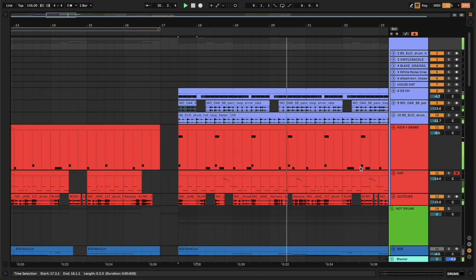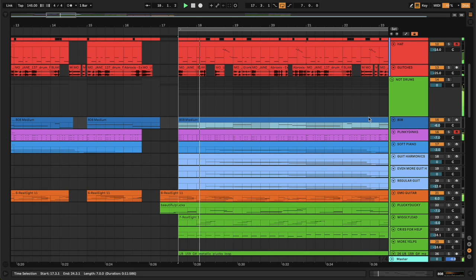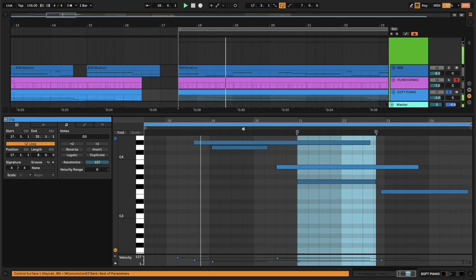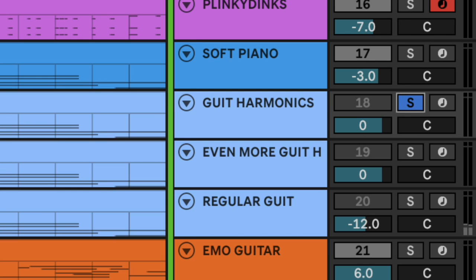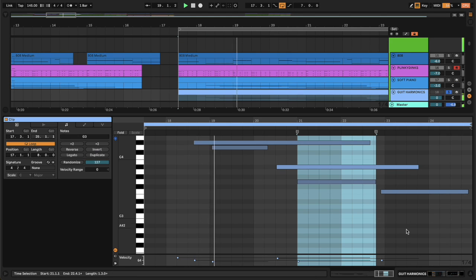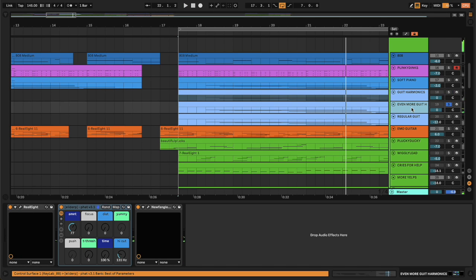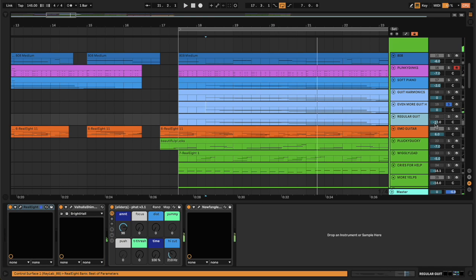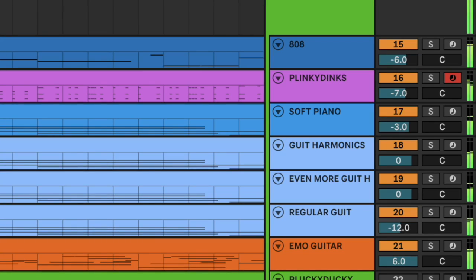Oh shit, that's fat. Let's go ahead and bring in my not drums. Okay, now this melancholy soft piano melody line. So I've just copied that exact same melody across like 3 other guitar sounds. I got this guitar harmonics, which is, I believe, coming from good old Spitfire. Even more guitar harmonics, this time a bit higher, coming from Real 8. And then finally, we got some regular guitar, again from Real 8. Let's hear this all together. Jeez.